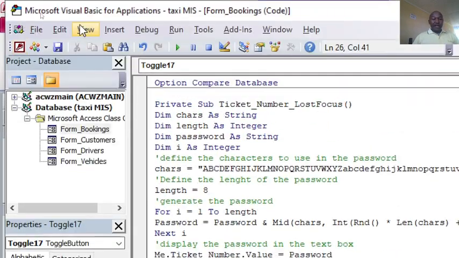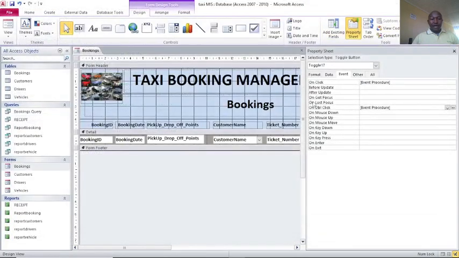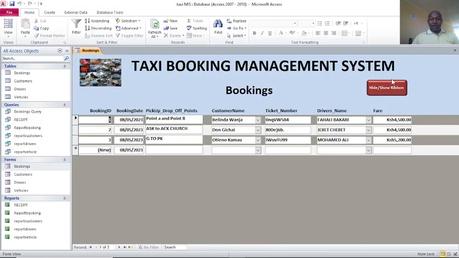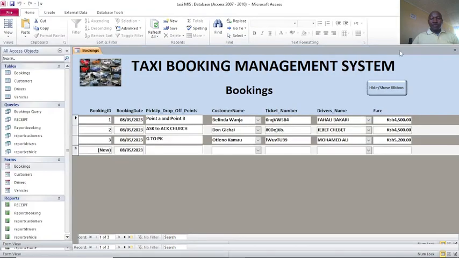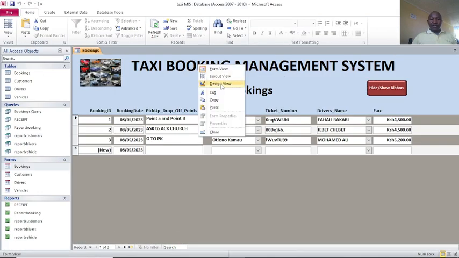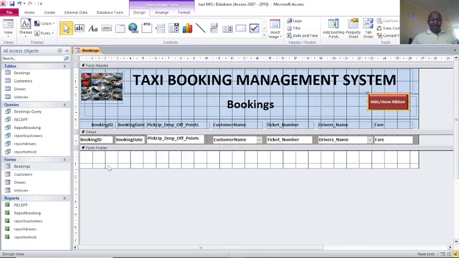Then, having done that one, can zoom out, cross this, and then we can be in a position to execute that. So you see, it hides the ribbon. When you double click, it's unhide. So our system will be very perfect by double clicking or hiding this. So the next thing, guys, is to go to form footer, pull the form footer. You want to put the receipt. So for us to put the receipt, you have to filter.